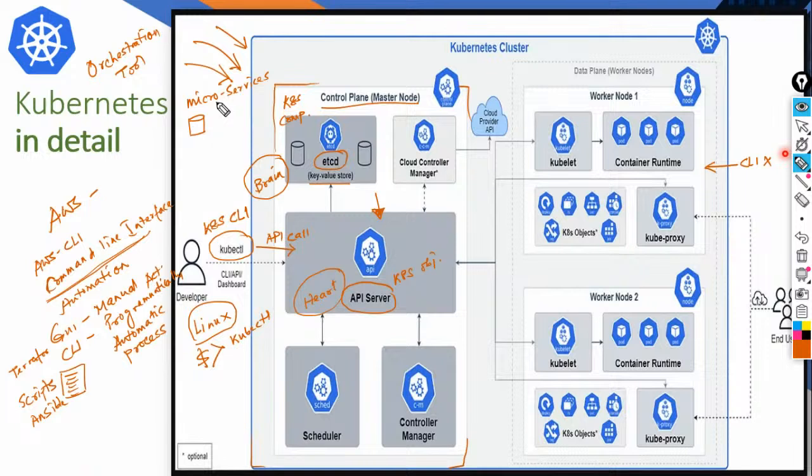This microservice is an application which is compiled or built as an image and put inside a container, such that this becomes a dynamic object which can be picked up and deployed over here, and it will start running. That is why you need an orchestration tool. It is like a platform. You are giving a platform to these microservices to run.